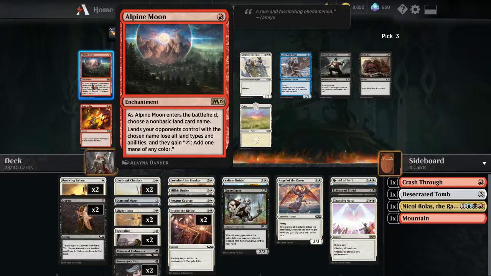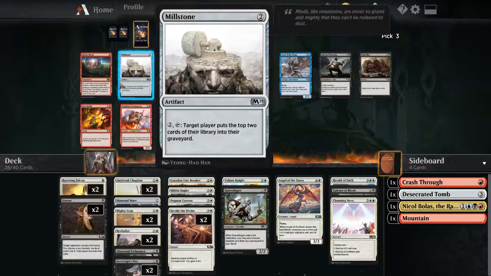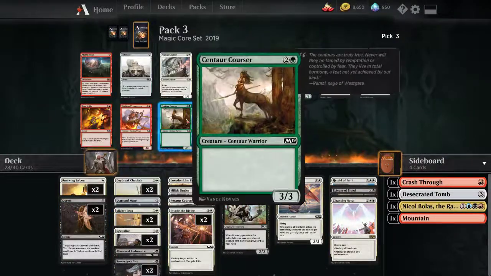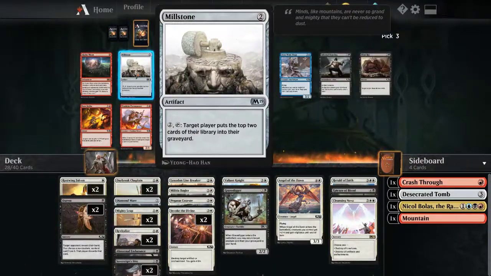Interesting, but I don't think this is too specific. It's not going to help us in the draft. Millstone, lovely artifacts. We're not. If we were going for more artifacts-oriented deck, this could be nice.